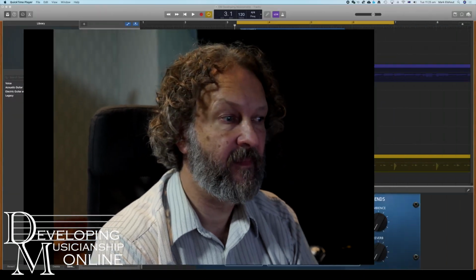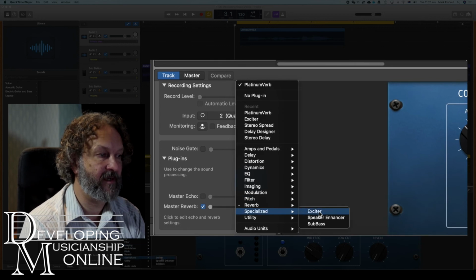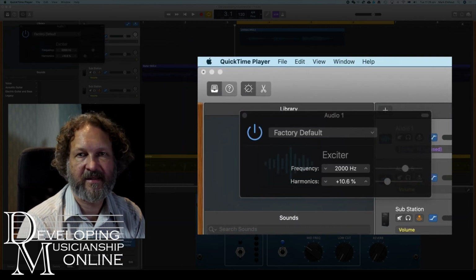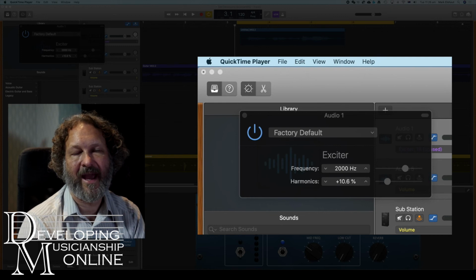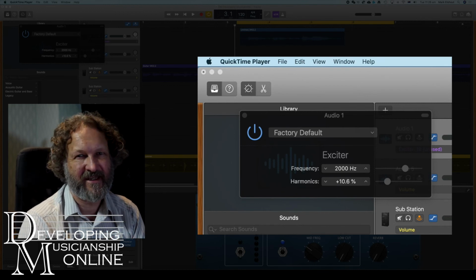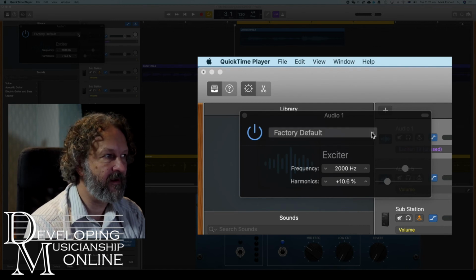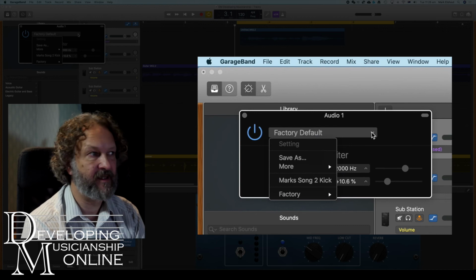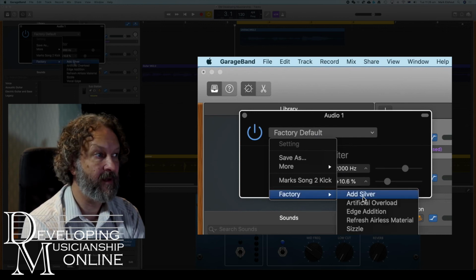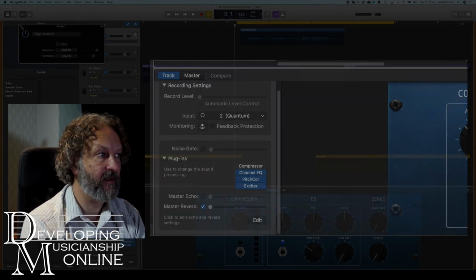So that's custom reverb. Let's have a look now at one other possibility. Instead of reverb, let's go to something like Exciter, which is under the specialized filters. Exciter and sub-bass are all things where the computer will add other frequencies. It's like adding a graphic equalizer template that's boosting certain signals. Again, the presets in these effects are well worth playing with. I'm going to add a little bit of edge to the singing in this chant.